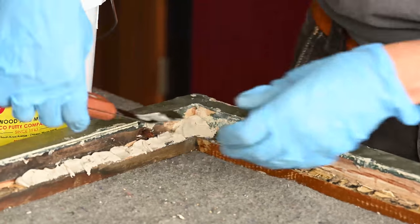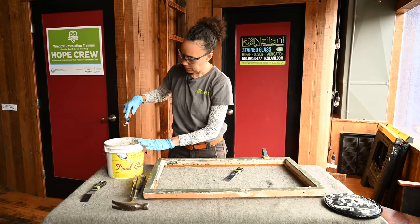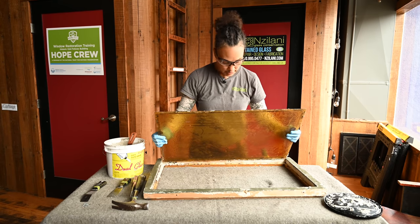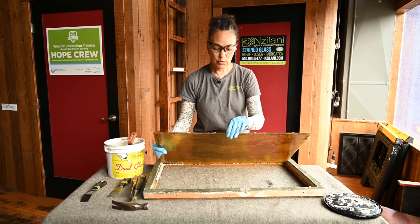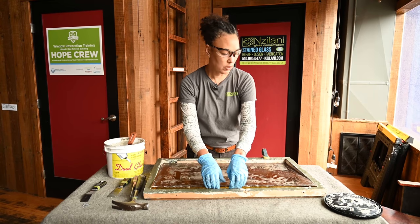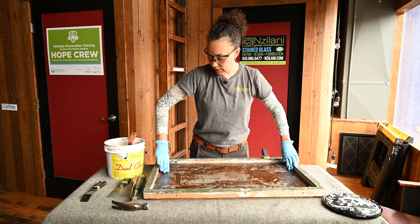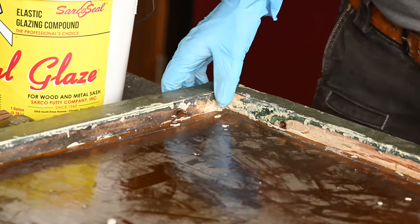Then you can do a run here. It's really important to orient your glass and mark it if you're putting in lots of them or you're unsure which way it goes in. Because even if you've got a rectangle or a square, it's not perfectly rectangular or square in general, and it may not fit. You don't want to be manipulating your glass in and out. Also, if you have a good putty back bed, it won't want to come out a lot, and you'll have to redo your steps if you don't do that correctly.